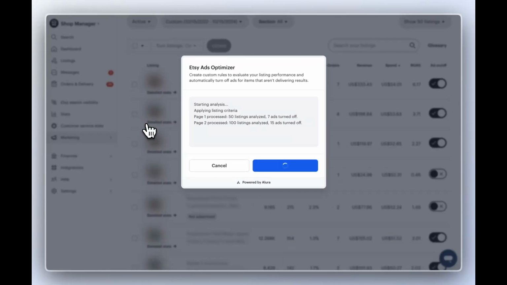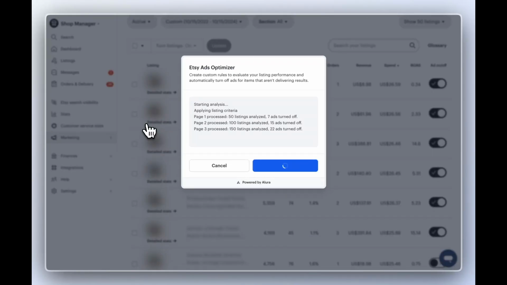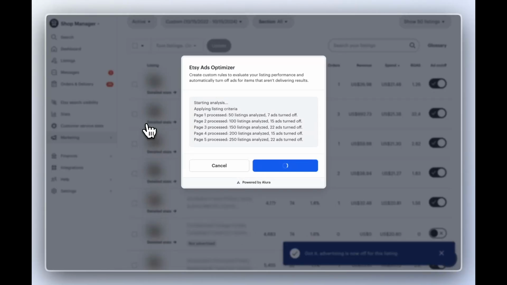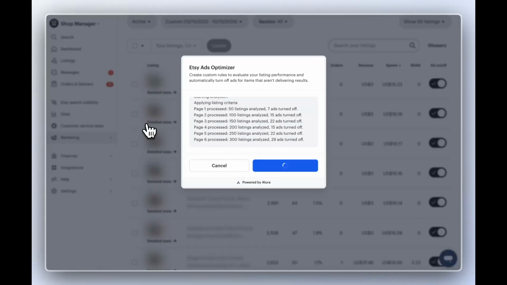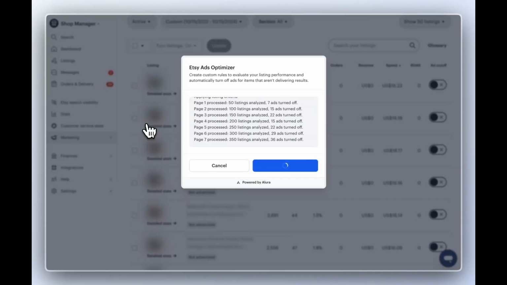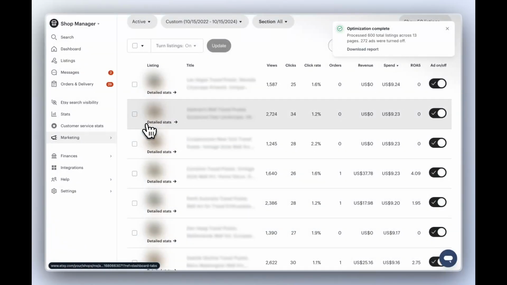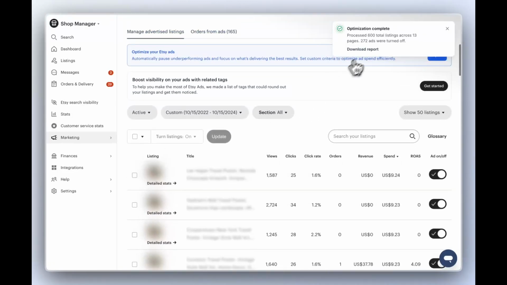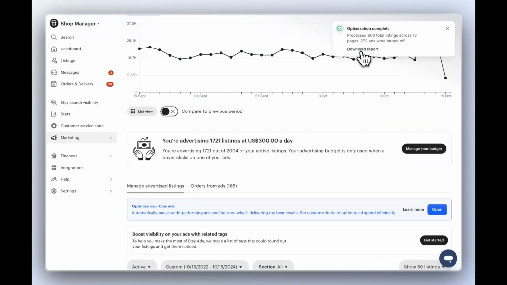It's going to go through and apply these criteria to all of your listings. We can see it working here, and once it's finished, it's also going to generate a report for us. Great, so now you can see that it finished with 72 listings turned off, and I can download this report to see exactly which ones.